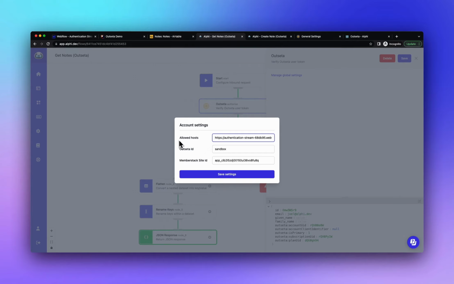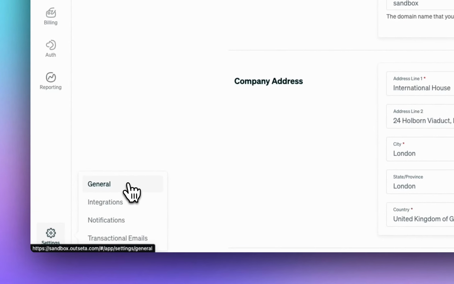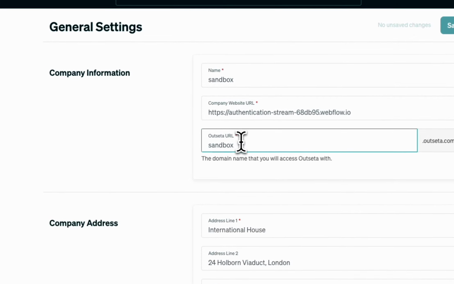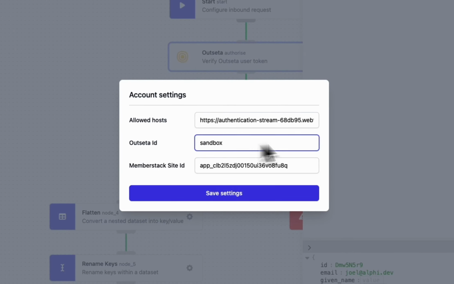And here you'll see the allowed hosts and the Outseta ID. This is where you'll want to paste your Outseta ID. You can find your Outseta ID by going to Settings and General, and then here in the Outseta URL, you'll see the value that we're looking for. So you can copy this, head over to Alphi, and paste it in here.